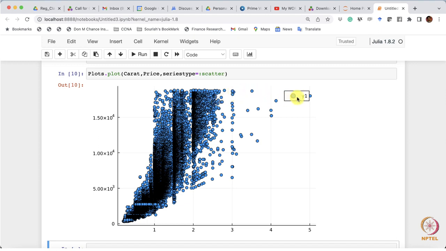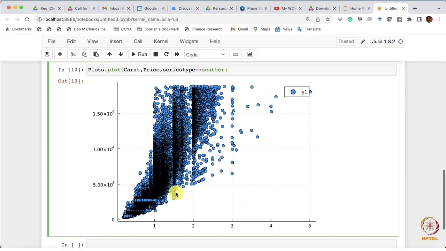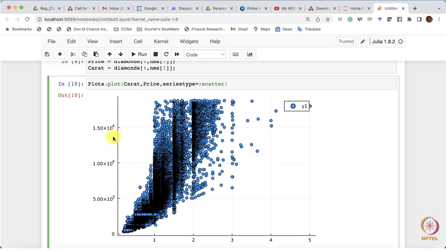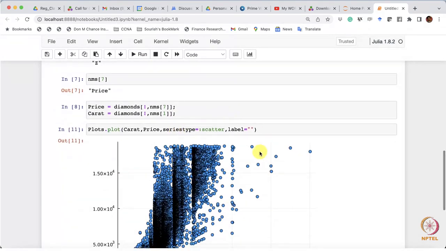But it's saying y1, and I don't want the y1. It is still treating carat as the index and the price as a y series, a time series. So I don't want the label. I'm going to say don't put any label.